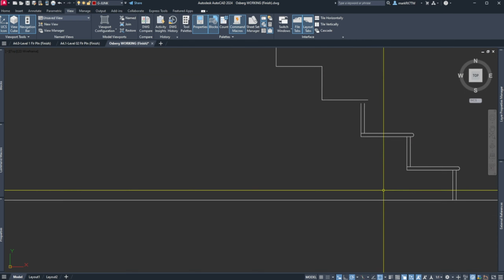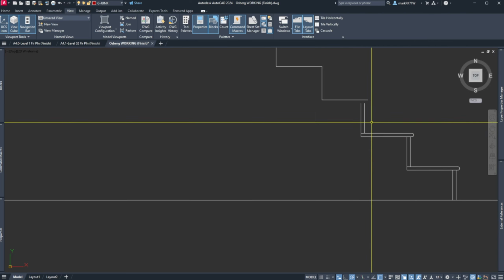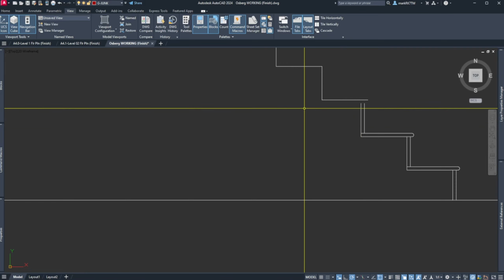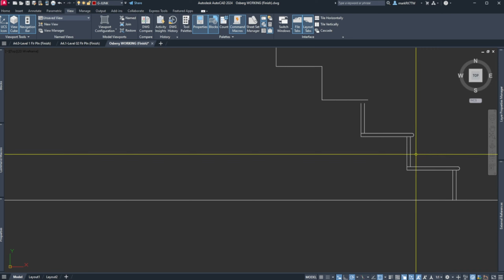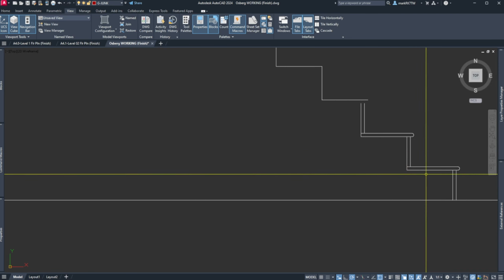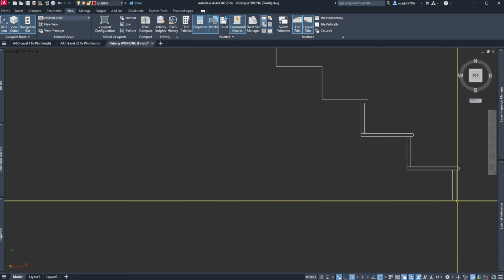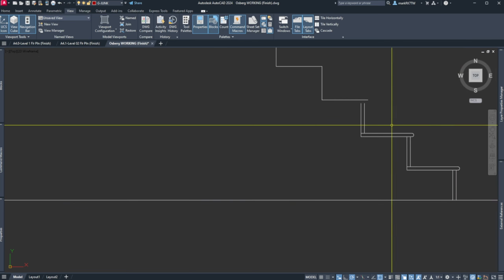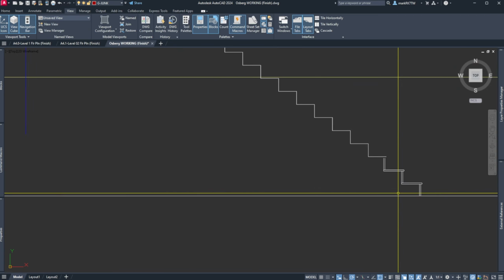So now I've got stuff I can grab and keep copying up and up and up, because this is done. So what I want to do is I want to leave this behind, because that's my grab point. I'm going to go from there to there. Boom. It'll give me another one.